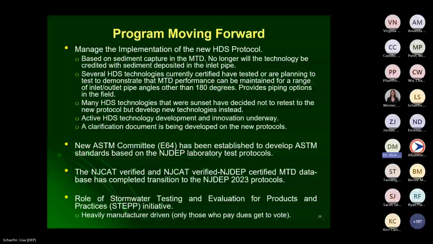I told you the idea is now we have piping options for the field. If they test, you've got one option there. Many of the technologies that were sunset decided not to retest, but are developing new technology instead. Again, to me, that's a plus. It says that we're moving this program forward, which is the active HDS technology development innovation underway. And already I'm beginning to develop a clarification document. Even with the new protocol, as you implement any new protocol, you find things that you didn't dot the I's and cross the T's, and we want that out there.